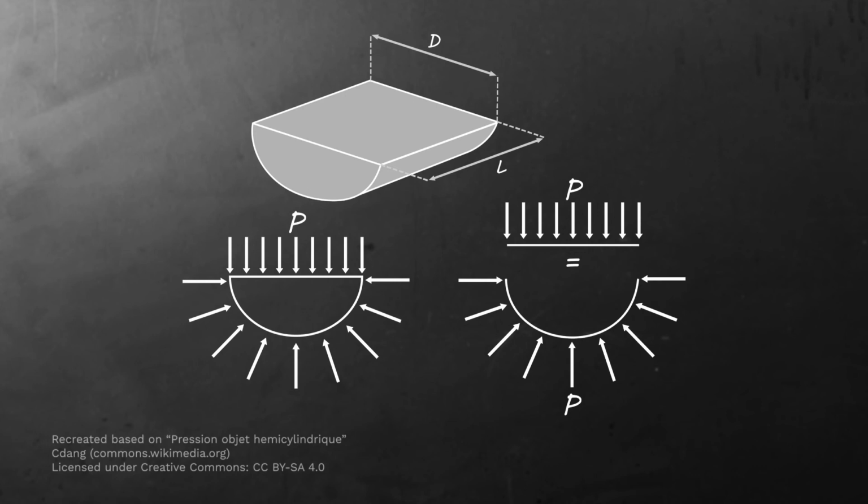You take your curved surface and you project it into a vertical plane. What would this half cylinder look like if we projected it onto a screen? In that case, it would just look like a rectangle. And then we're back to analyzing the same kind of rectangular cross-sectional areas that we looked at a couple of slides ago.